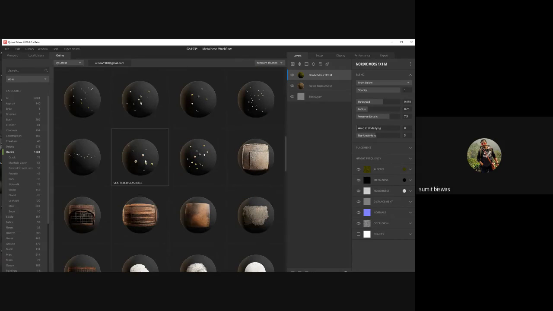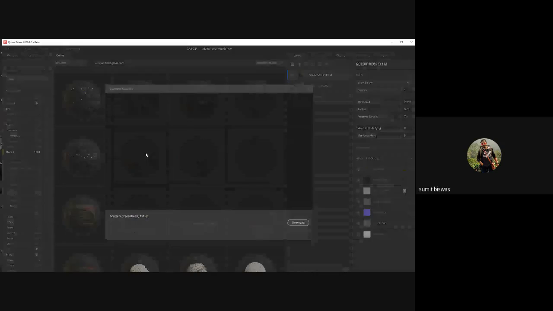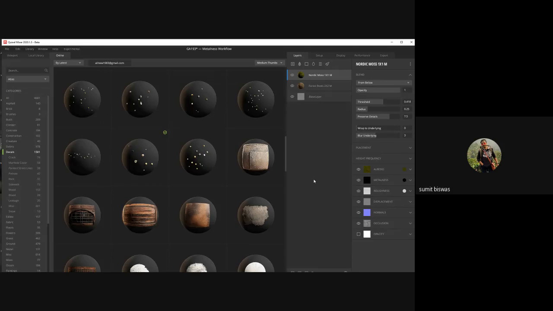Something, some rock, some debris, or something scattered. Something download. I hope it downloads quickly. The moment it downloads, it will automatically be applied here.